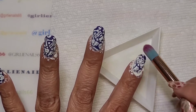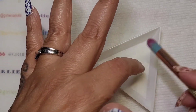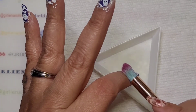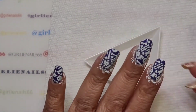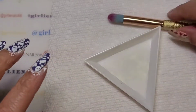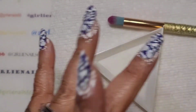I have a little container that I put all my glow powder in. It sounded like rain. The fireworks are going off crazy right now. Okay. So let me put everything away and we'll be right back.